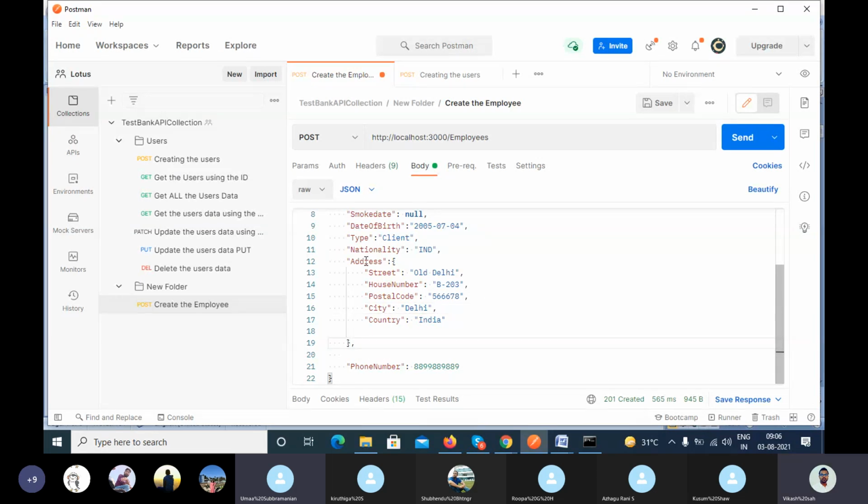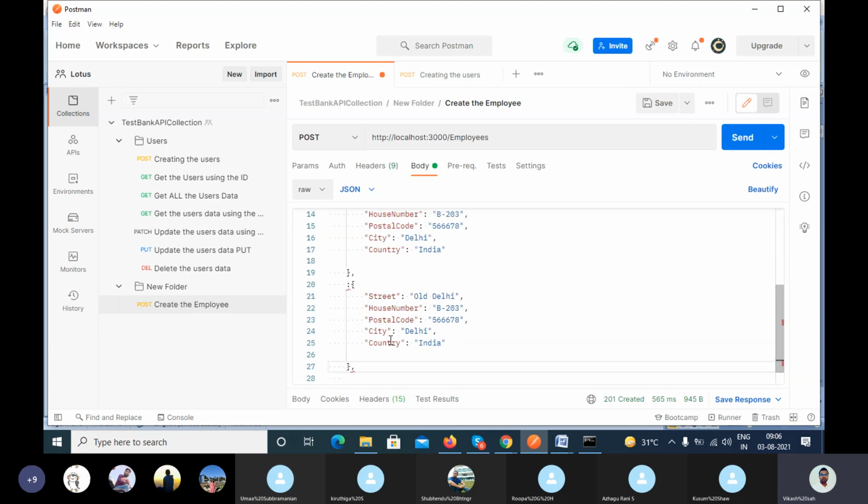I said that this is your address object. Inside the address object, if you want to store multiple addresses, you have to create an array. Without an array, if you try to store them, you can't, and you will get the syntax error.